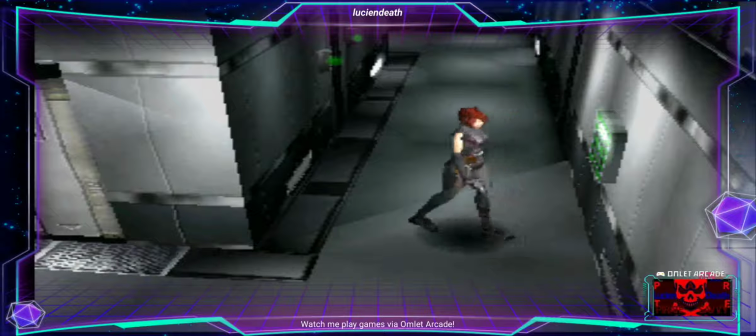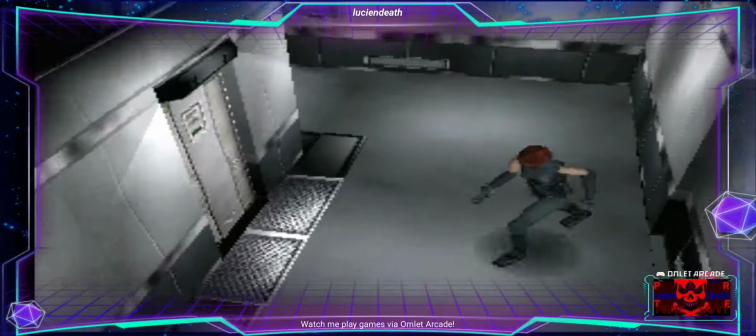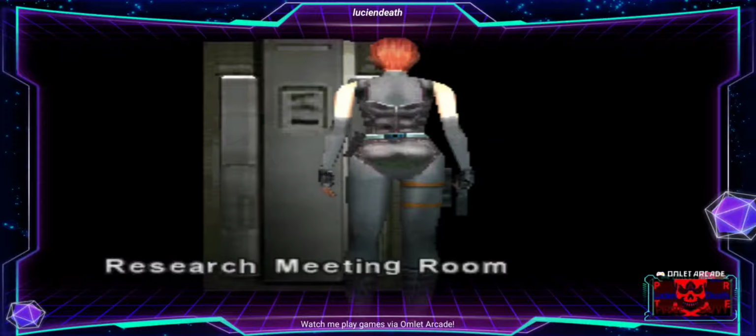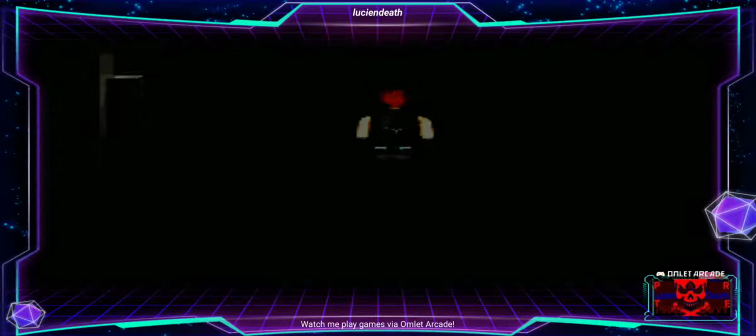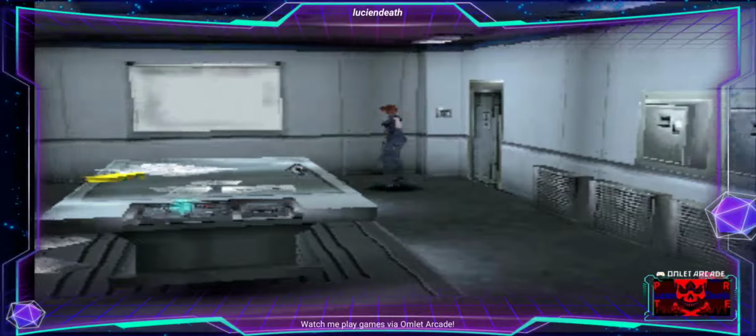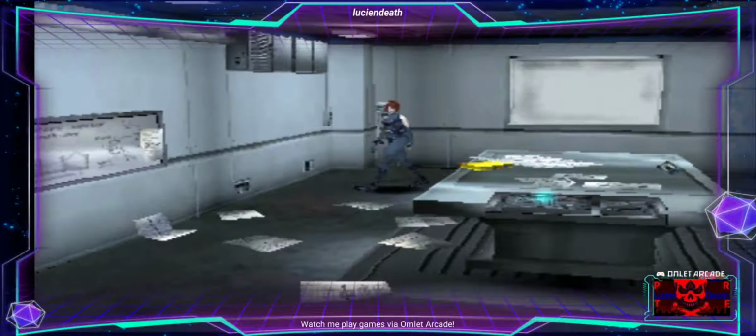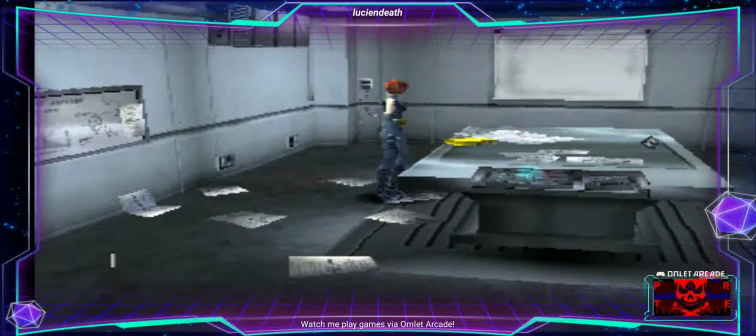Two plugs to open it? Okay, so this is further in the facility now. Research meeting room. What's this? Looks like a researcher's journal.